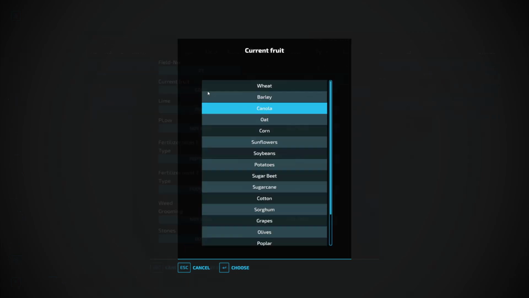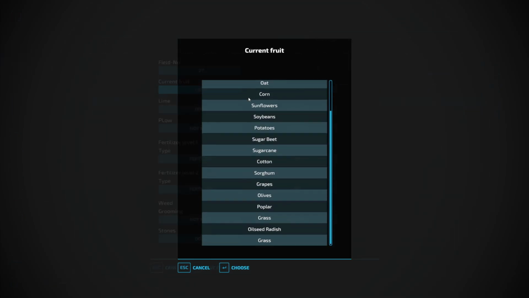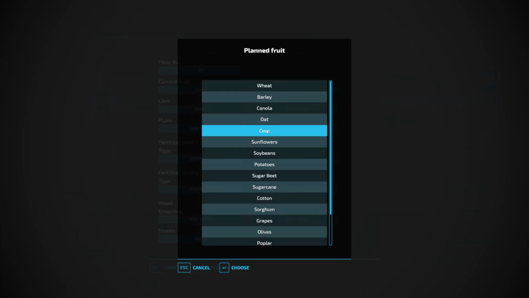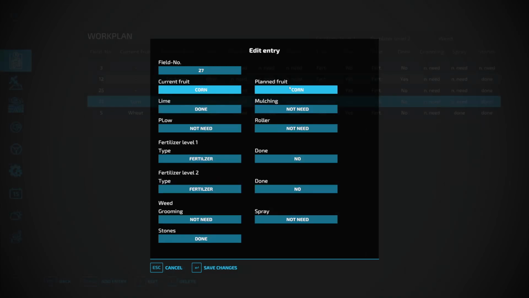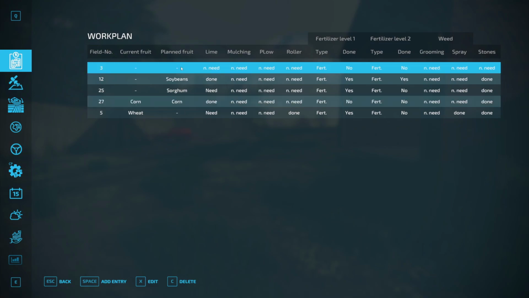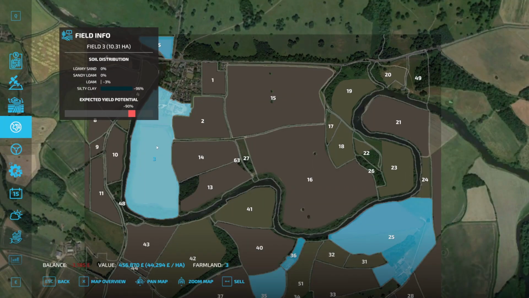Oh no, hang on. That was... Current fruit is... How do I set that to nothing? I can't. I can't set that to empty. That's really annoying. Okay. Yeah, that's very annoying. And then field 3. Field 3 is not that big. Problem is I can't get a reading because that's the total area.